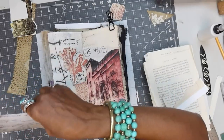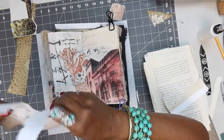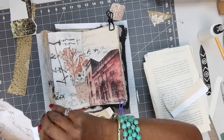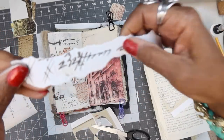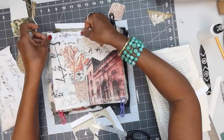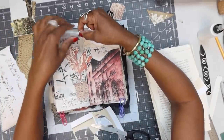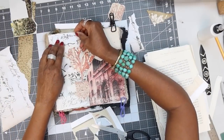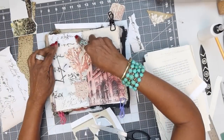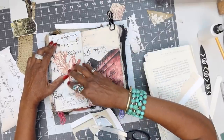I just love this stuff that it's already kind of been ink blotted, you know, like it already has an ink blotty kind of thing. And I feel like it matches the weight of what else is on the page. So this matches the weight of all the other lines. So I like that. And then this will go there.